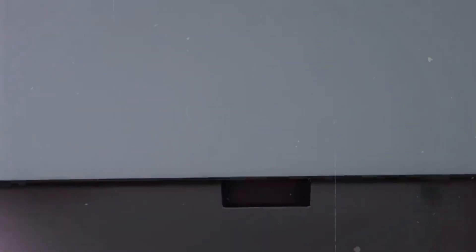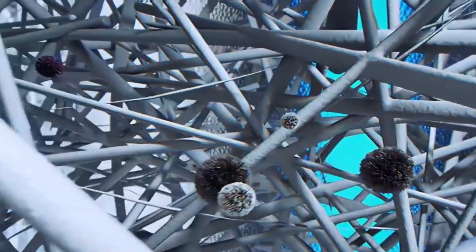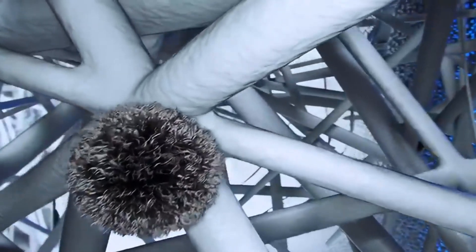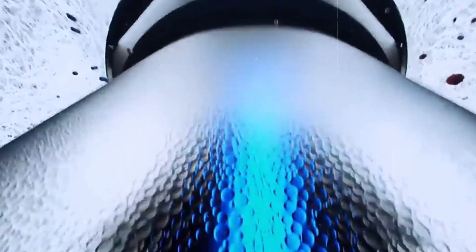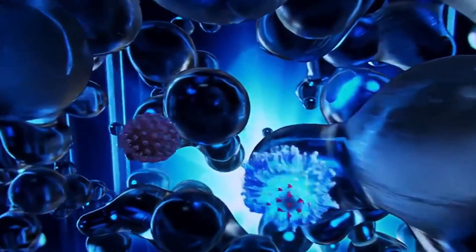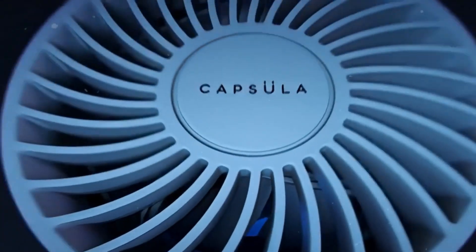Number 6: Capsula. Have you ever noticed how filthy the air is? Capsula is the world's first personal air purifier and scrubber that protects you from everything. It detects and eliminates 99% of all particle matter in the air using cutting-edge artificial intelligence. Capsula is the world's first home air filter to use cutting-edge glass electro-photo-oxidation technology, making it one-of-a-kind and unrivaled in the industry. It has no chemicals, the pace of air cleaning is on average 10 times faster than other approaches, and it provides an incredible 9,000 square feet of clean breathing room.